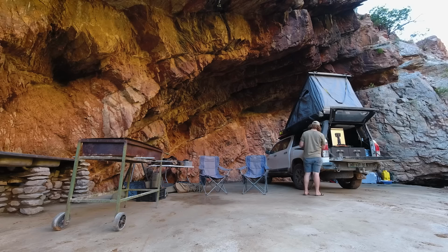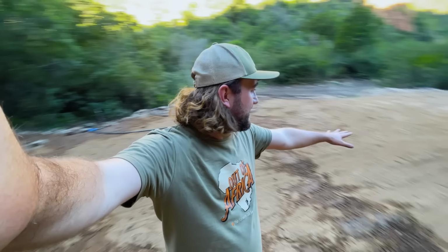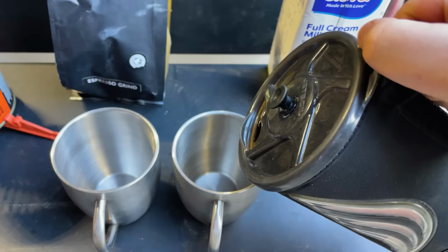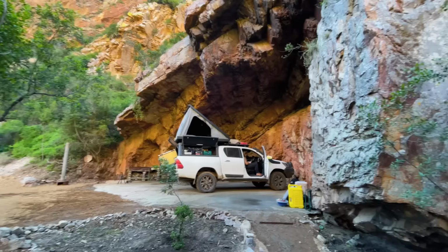And they've got big plans for this place. So they plan to put some grass down here where all the sand is over here. They got running water coming from a weir further up that's gonna go to a toilet and a shower and all kinds of things. So it's gonna be quite a comfortable place to wild camp. And I mean, you can't beat the solitude and silence of this kloof over here. So we've just pulled in, we're gonna set a few things up and get ready to wind down for the evening after 3 long days of hunting.